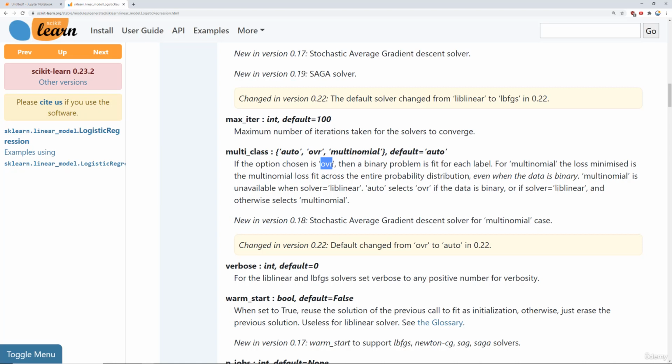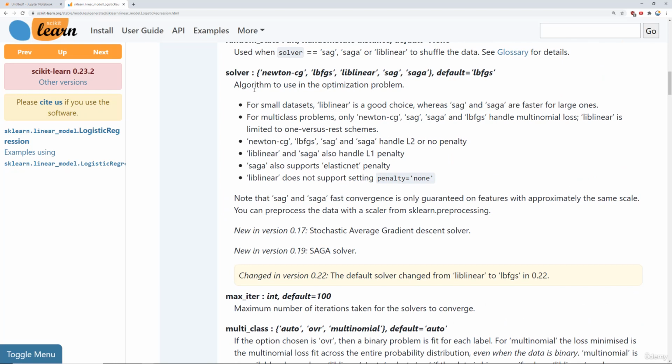You should also keep in mind that when it comes to scikit-learn, not every methodology for multi-class is going to be compatible with the different solvers. There are different algorithms we can use to actually solve that optimization problem. The optimization problem is the gradient descent being applied on the back end; it's really the minimization of that cost function. You'll notice that for logistic regression, you actually have lots of options, and the scikit-learn documentation tries to guide you by telling you what solvers can and can't do. Certain solvers can't handle penalty terms, and other solvers can.